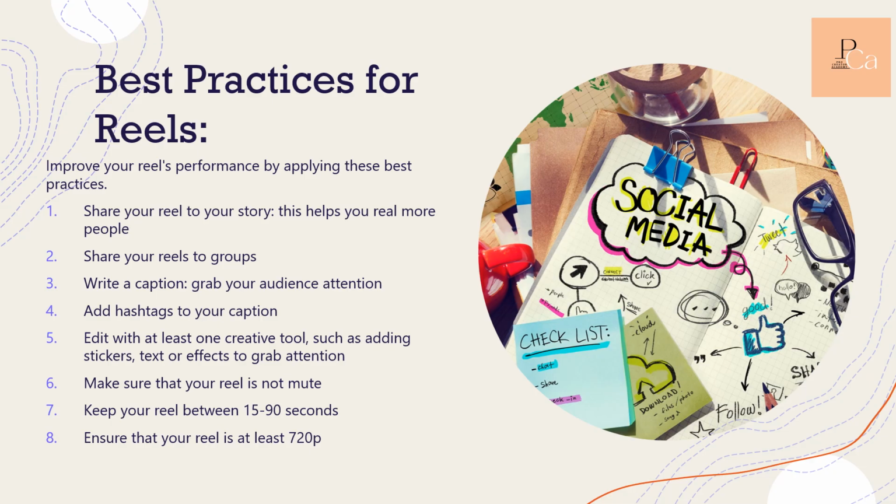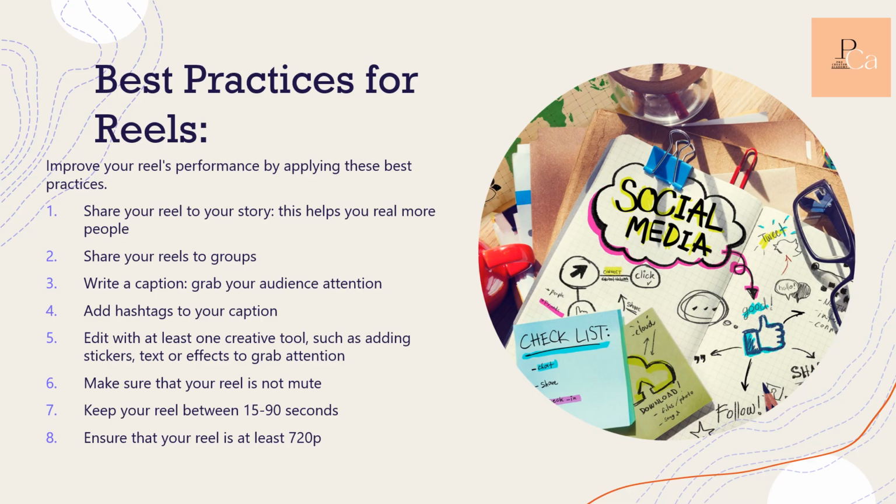This helps you reach more people because if the reel is being shared to your story, I think there's a place for you to even turn it on. Facebook advises you. So if you keep doing what you're doing, you get to see that advice for you to turn it on so that your reels get shared to your story immediately you make that post. So that's one best practice.